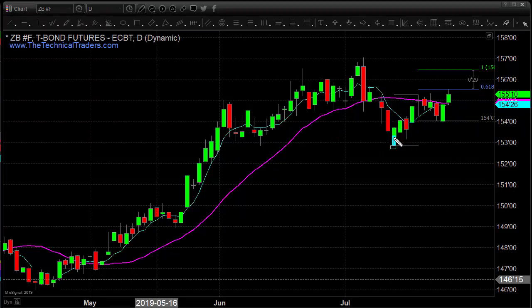So we've had the rally, whoops, wrong tool. We've had the rally, the pullback, and here we are at the 618, getting a little bit of a pullback off it this morning, which is good. Usually if you get a pullback right off the 618, it usually means you're going to see the 100% measured move target get hit. And of course it is a previous significant high on the chart, carrying that line straight across. You can see it acted as a significant pivot here, and then it had a 2-day pivot there. So overall, money continuing to slowly rotate into bonds, as it tries to build another platform.